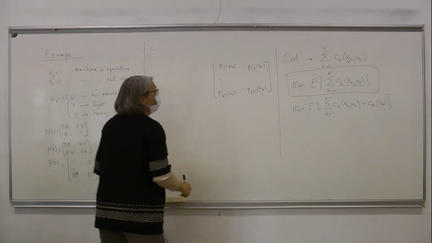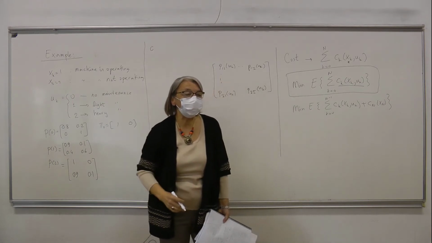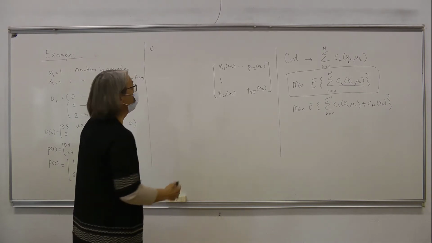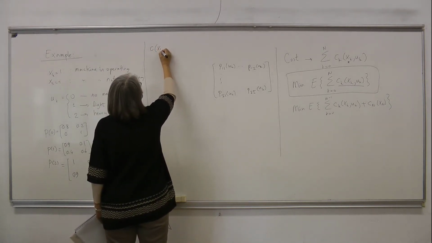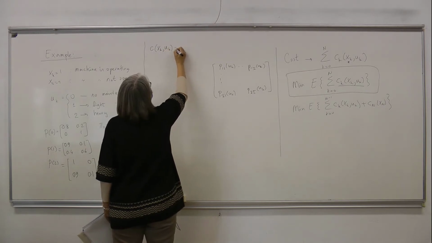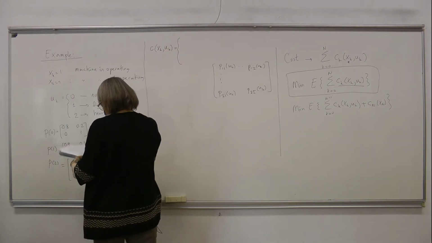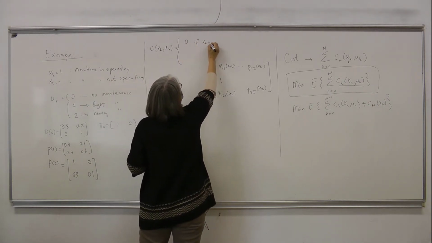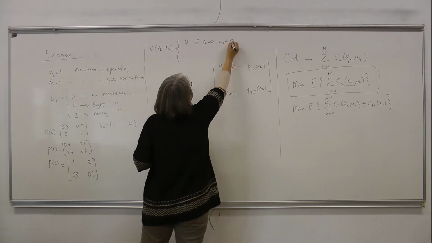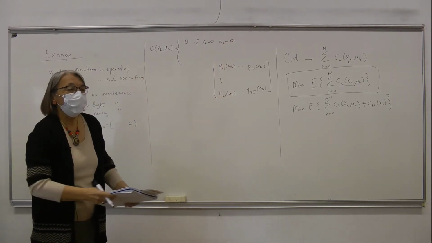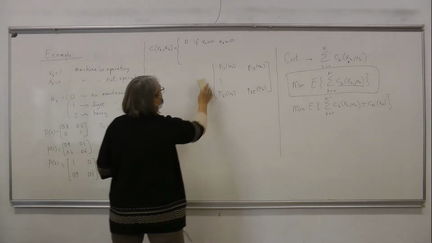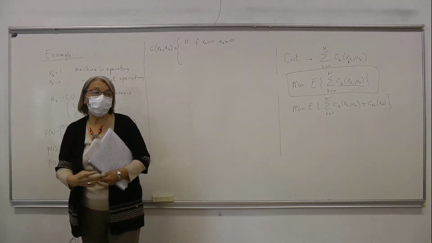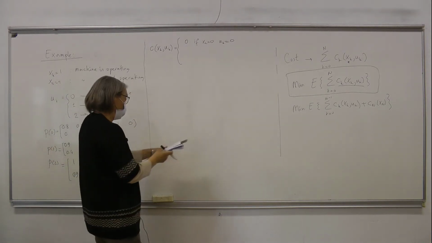The incremental cost can be written C, although I have written here C sub k, which means that it is not necessarily a time invariant function. In this example, I will use a time invariant function, so we will define C of xk and uk. And that will be equal to 0 if xk is equal to 0 and uk is equal to 0. That is quite reasonable, because the machine is in the good condition, and furthermore, we paid nothing for the maintenance, so the total cost is equal to 0.